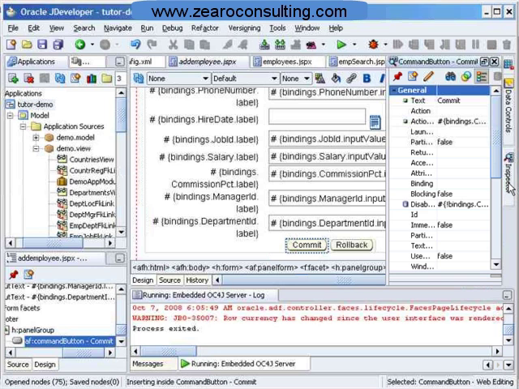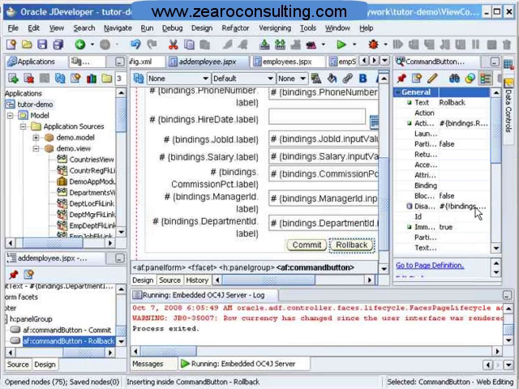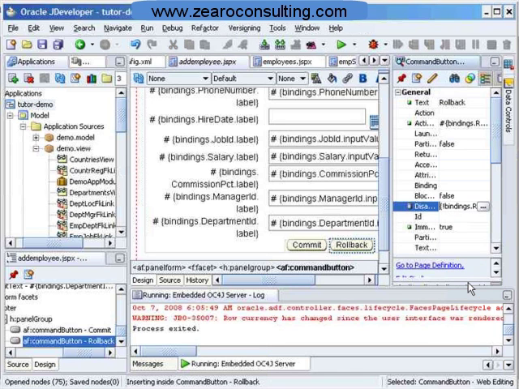Let's now take a property inspector, and on commit, let's first make it false. Same way rollback also. False.